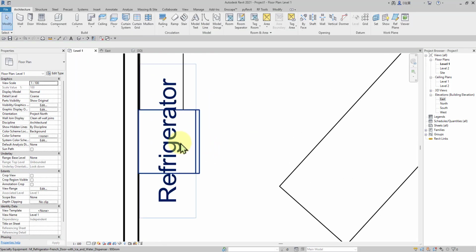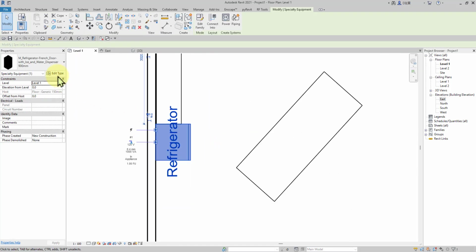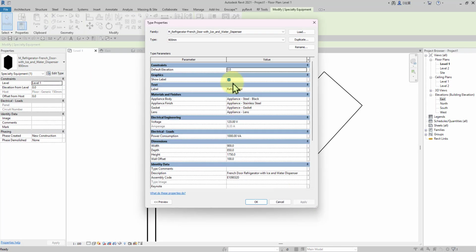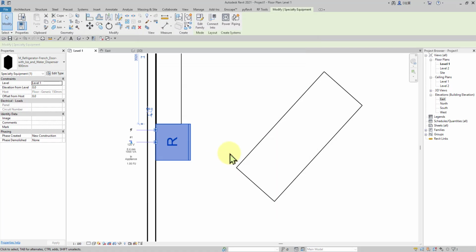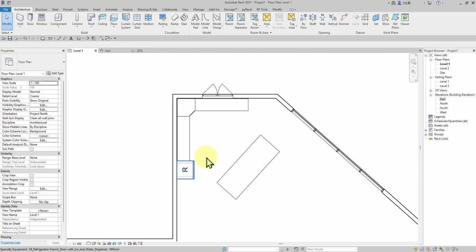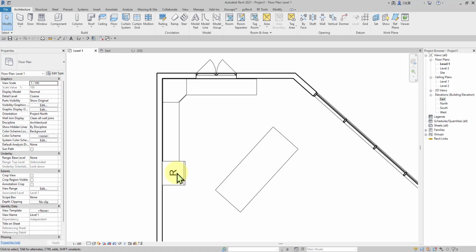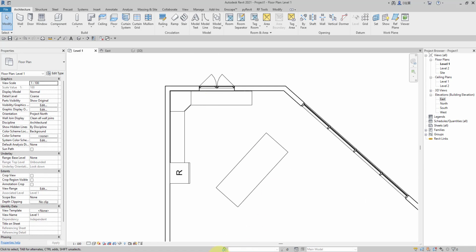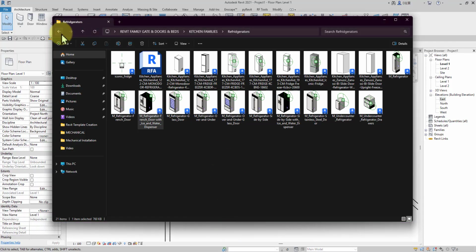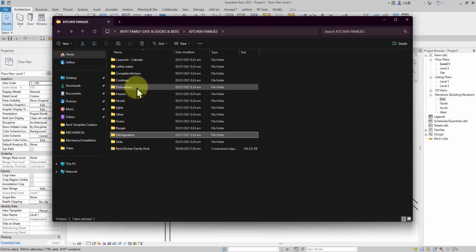Okay, so this is perfect, and you can turn off that writings in there. You see in there our label. You can change that and make it maybe an R. All right, so we are going to make this a capital R. Hit on apply, hit on OK, and it's just going to be an R in there. So our refrigerator is going to come in here, our kitchen sink is going to come in here, and our gas cooktop. So let me just place in our sink in there and also place in our gas cooktop as well. Then we'll continue in our next video on what we are going to do.